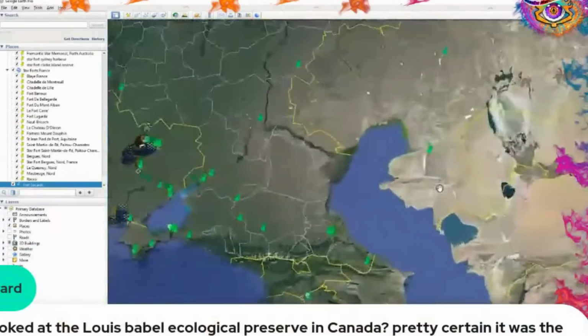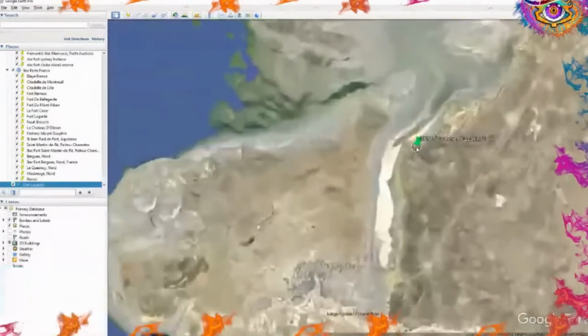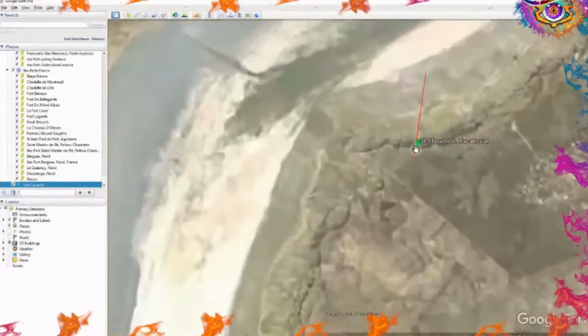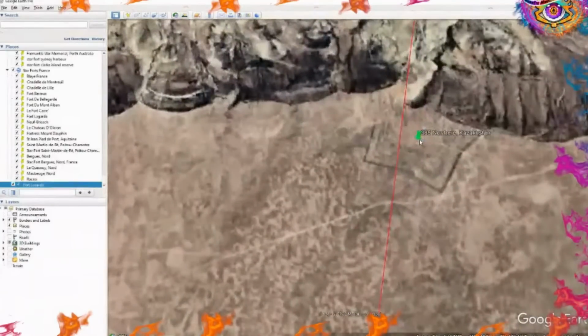So what's over here? Is this Kazakhstan? Oh right. Is this where Borat lives? I think this may be the land of Borat. Very nice.